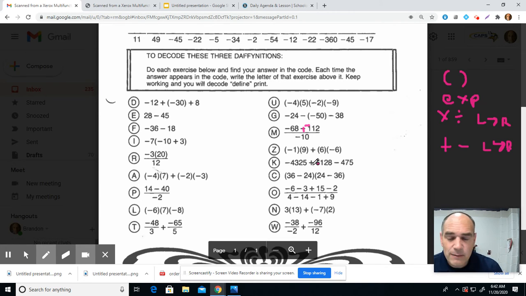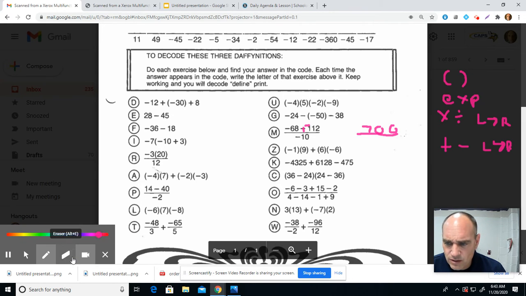Now, anytime you have a fraction, here's what I always tell kids to do. Simplify the top, then simplify the bottom. So on top, I got some work I could do here. The only thing I can do here is my negative 68 and my negative 12. Since the signs are the same, I'm going to put them together. When I add those together, I get, let's see, that gives me 10, 9, 10. I believe I get, not 700, what am I thinking?